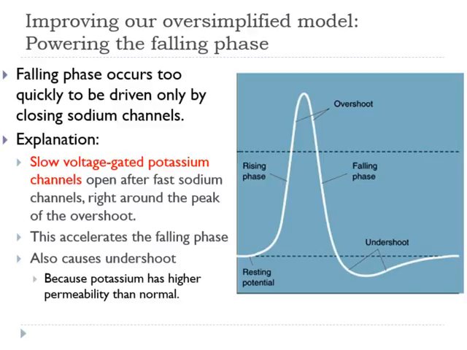Now we've got a third kind of channel, and these are voltage-gated potassium channels. Voltage-gated potassium channels would allow potassium ions to leave, because potassium ions are potassium ions, but this is a different population of channels. These guys do have a gate to them, and so they will only open when there's been some sort of change in the charge environment around these channels. So these are voltage-gated potassium channels.